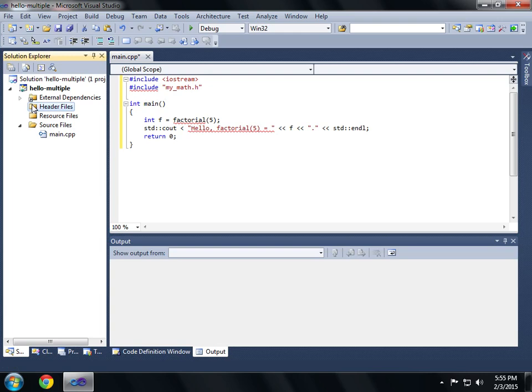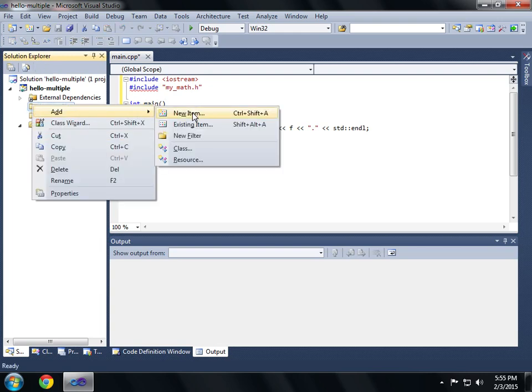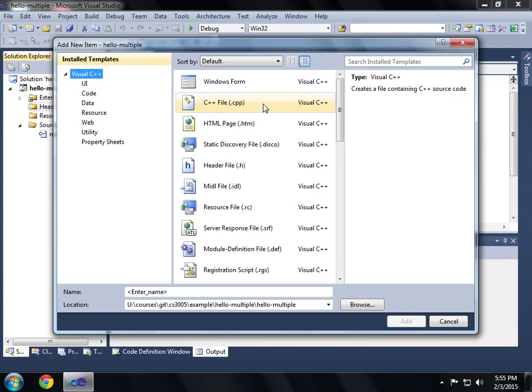We'll go over to header files, right click, add new item. And this time, rather than choosing a CPP file, I'm going to choose a header file. And in order to get my code to work right, I need to choose my name correctly, mymath.h. If I spelled it correctly, it would be better. Here we go. Add that file.